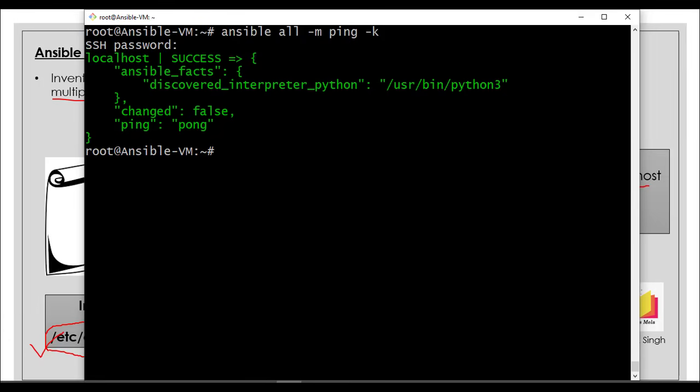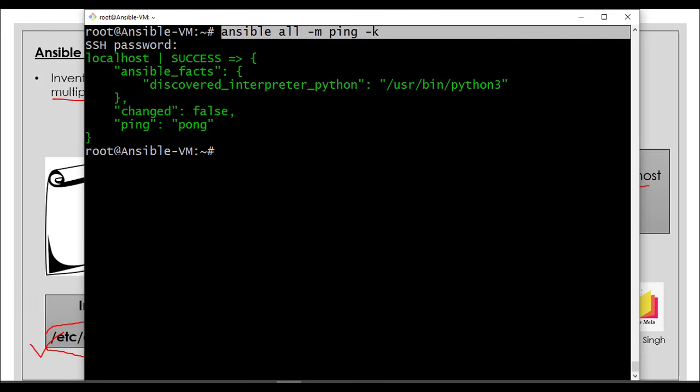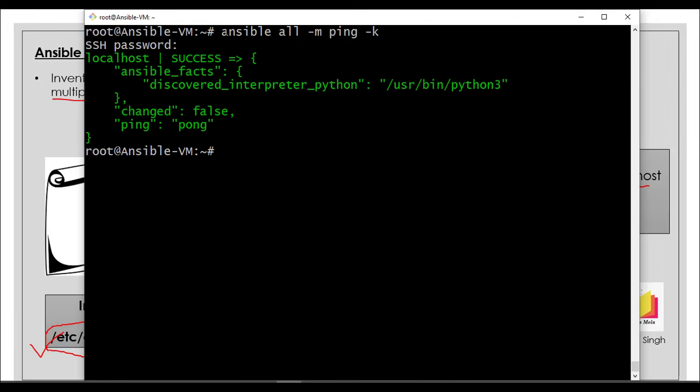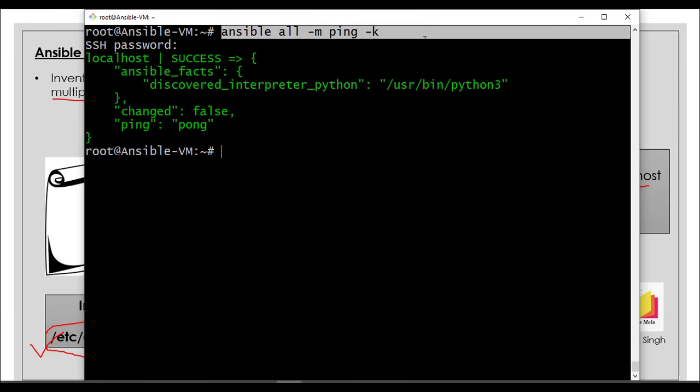Okay. Now let's understand, there are two ways, as I said earlier, you can manage and work with Ansible. One is the imperative way, that is what we'll focus on in today's video. And the second one is the declarative way, that is something we'll talk about in a later video. Imperative way is like running ad hoc commands, guys, on request. So if you want to execute something without writing a playbook or anything as such, you can write these imperative commands. Okay, for example, we ran the ping command.